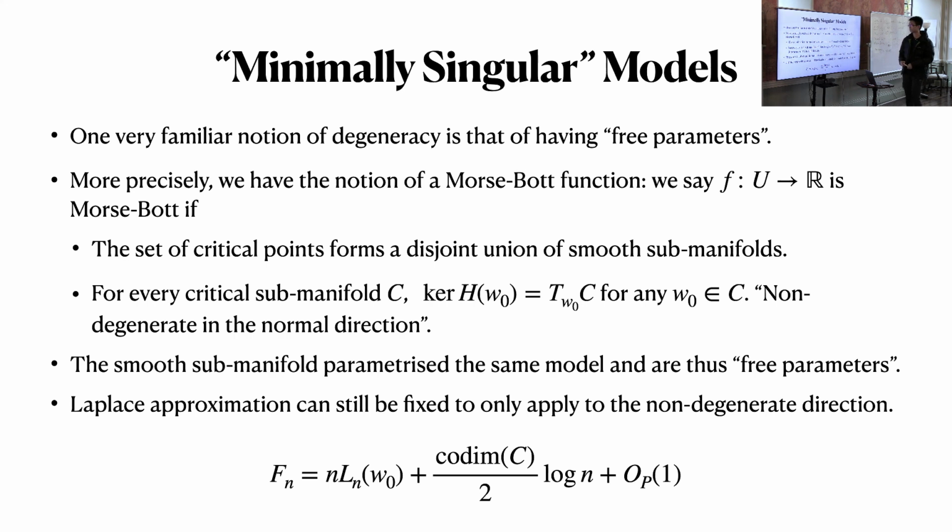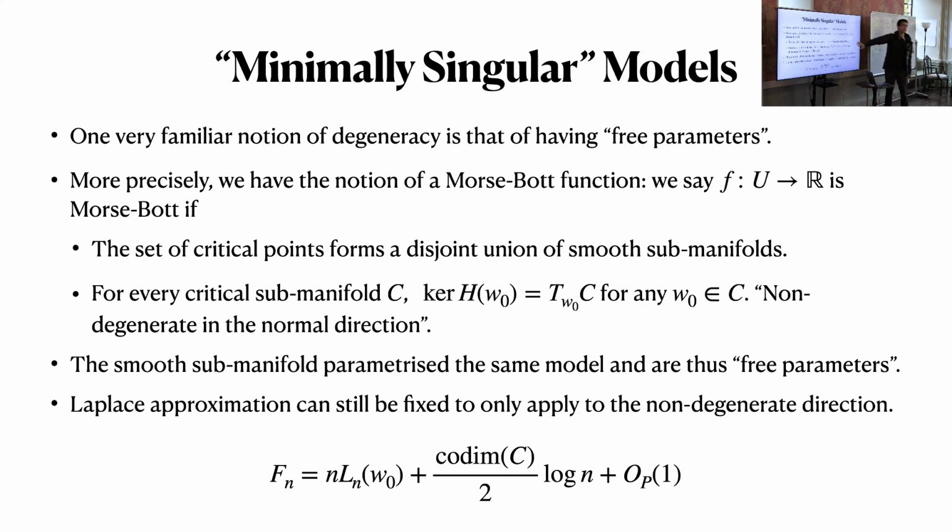And yeah, the second, this non-degenerate in a normal direction? Yep, so I'm getting to that. So not only do we need, for it to be Morse-Bott, you need to be non-degenerate in the normal direction, meaning if you mod out the continuous symmetry, then you get back just a non-degenerate function. So after you mod out the free parameters, you get back a non-degenerate Hessian. So you look at the Hessian, and look at the normal direction to the critical submanifold. And in those directions, the Hessian is non-degenerate.